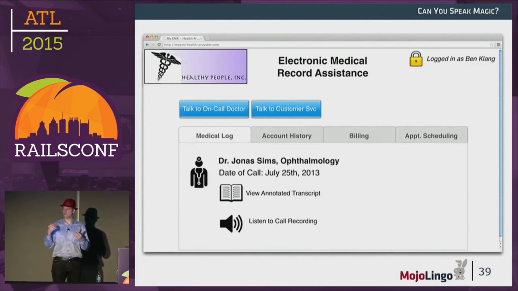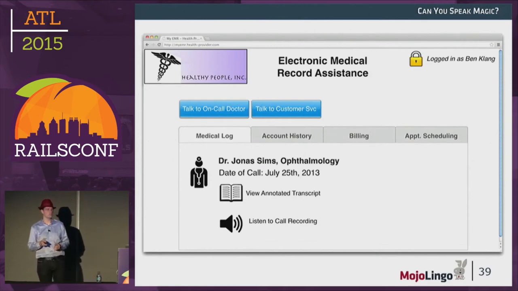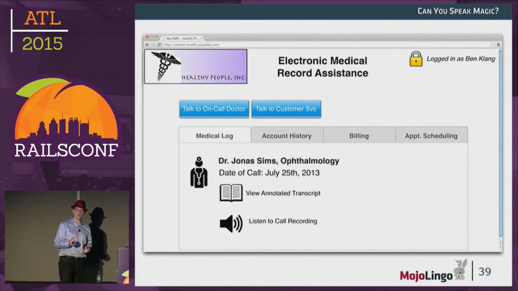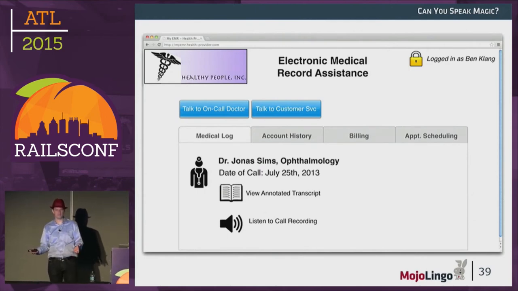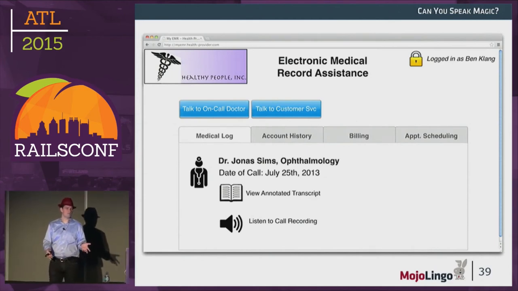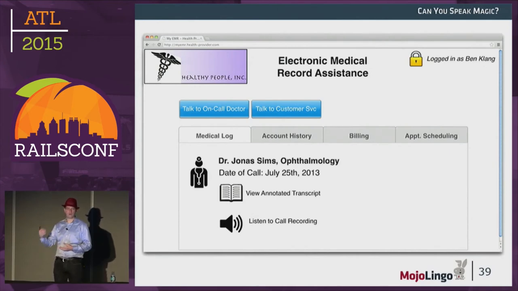And I don't need to keep track of anyone's phone number, I don't need to keep track of any security information. I think in particular, the identity part of this is interesting, because if you call your bank and they ask you for the same three pieces of information, your name, your account number, and the last 4 digits of your social, I mean, anybody can fake that, right? But if I have secure authentication through this website, and I log in with my password, maybe 2-factor authentication, that strong authentication is carried through to my voice conversation.